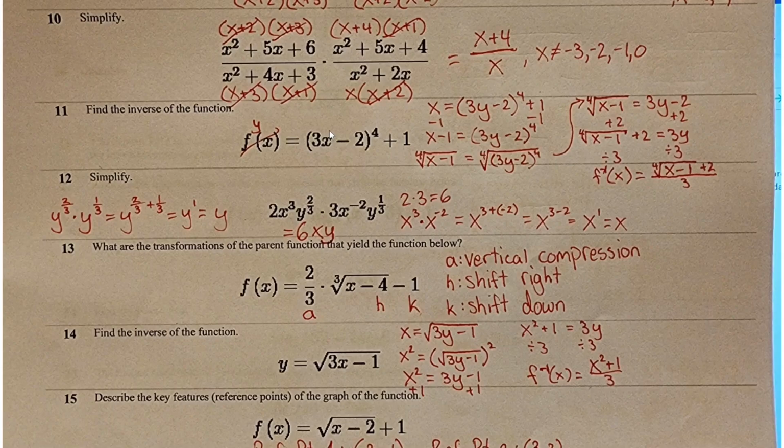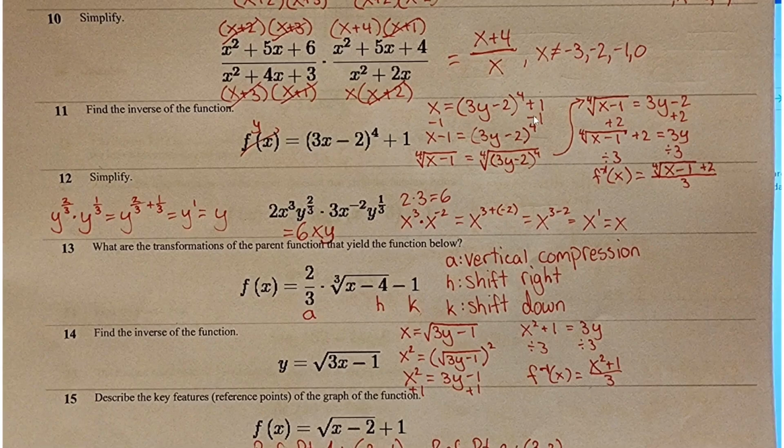The concept of an inverse of a function kind of asks, what steps do you have to do if you were going to plug in a number for y? For instance, if I was going to plug in 10 for y, what would I have to do in order to solve for x? Well, I would have to get rid of this plus 1. Then I would have to get rid of the exponent here, because you can't get to any of those things in the parentheses till you do. Then I would have to get rid of this minus 2. Then I would have to get rid of this 3. And that's exactly what I do.